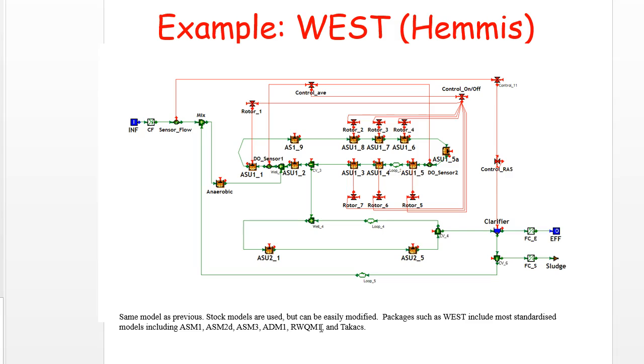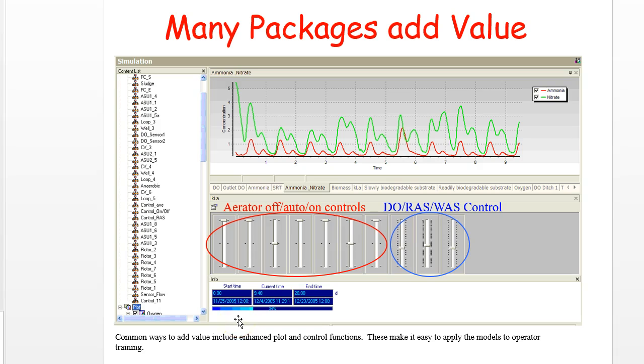So once you have that, you can also do different packages, like you can do simulations, you can follow what happens over the day and night with high loads, low loads. You can look at nitrate, ammonia, different stages. You can simulate by turning the aeration up and down or on and off, just like you could in a full-scale plant, and then look at the effects. So you can really simulate situations that you cannot really test without putting too much risk into a full-scale plant. You can test the conditions using your model.